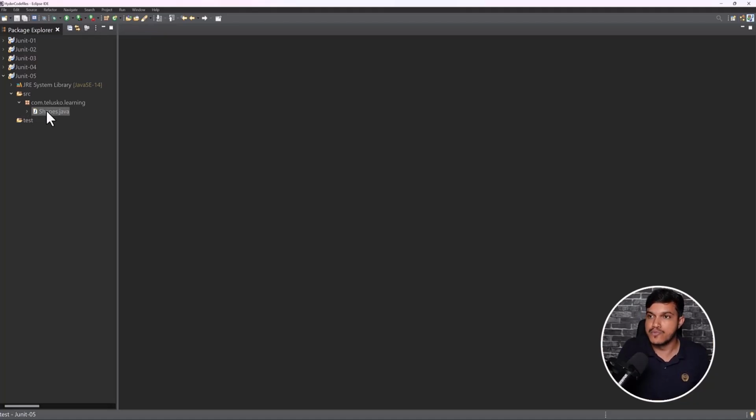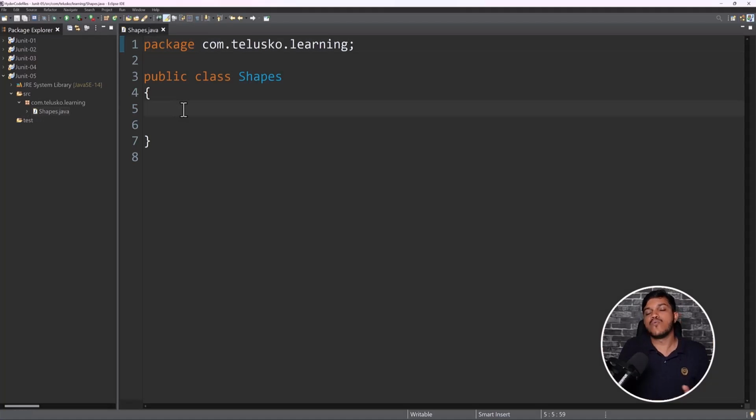The application which I want to develop here will calculate the area of certain shapes, maybe the area of a square, rectangle, or circle, for which I have to develop some units here. So let me first develop one unit. You may say, here you are first writing the code. But first we have to write the test.